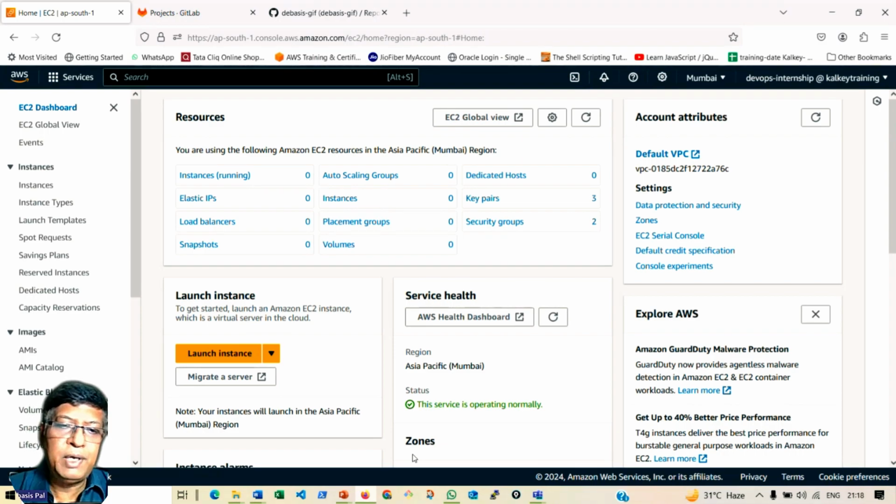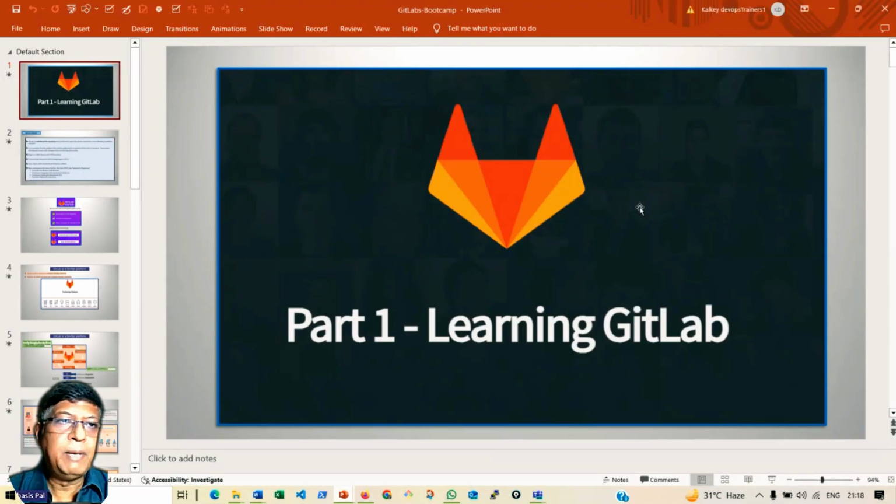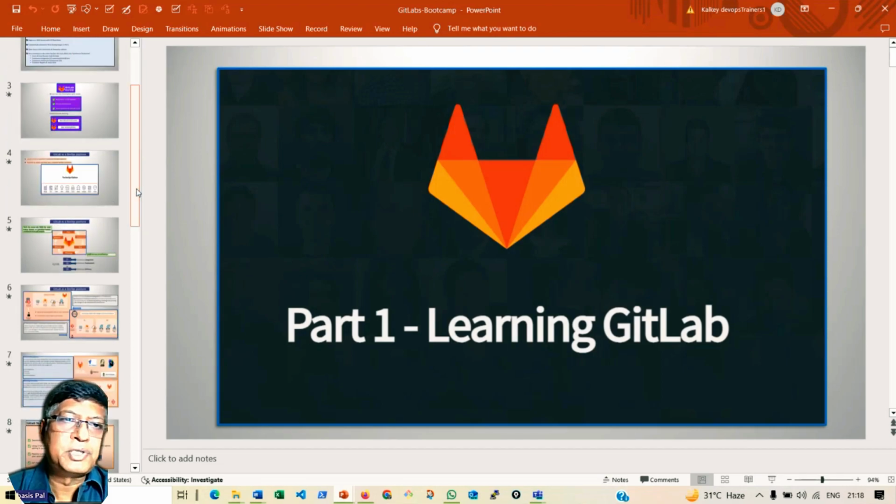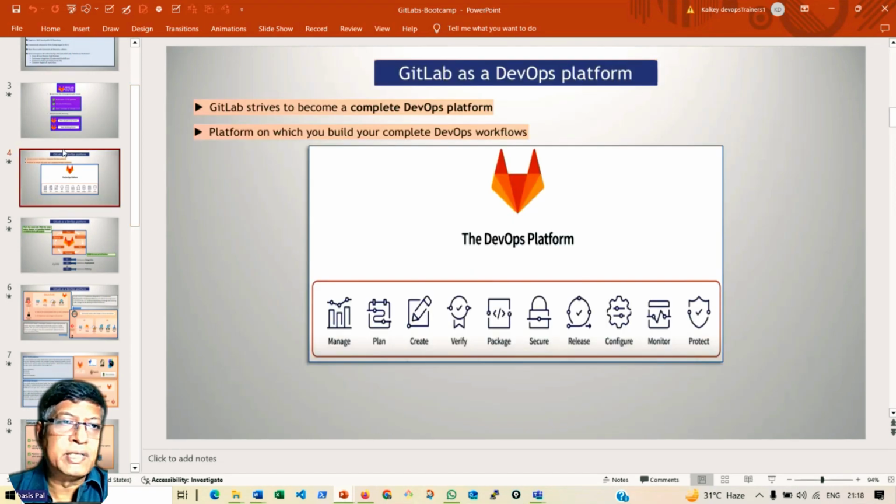I will employ GitLab, which is a very, very powerful tool. It is more powerful than, sorry to say that, Jenkins, which is very popular. It is still popular, but GitLab is taking over because it has so many things. I'm not going to go into the details of GitLab, because in a seminar like this, there is no point in going through all these details.